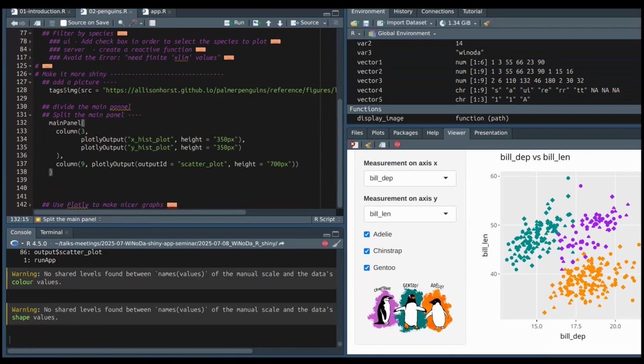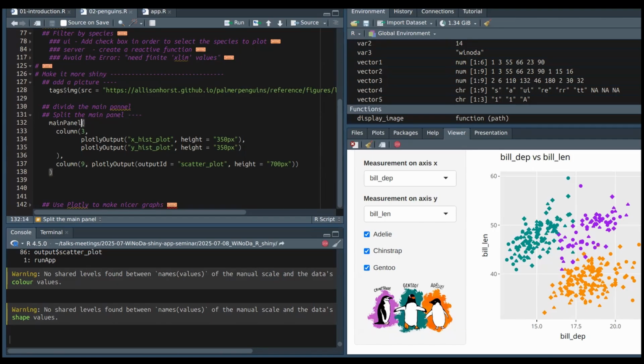So here I decide to split this main panel in 2 columns. A column of width 3 and a column with a width 9. So 9 plus 3 is 12, so it will be the entire thing. And the first column will be 1/3 in width of the second column.